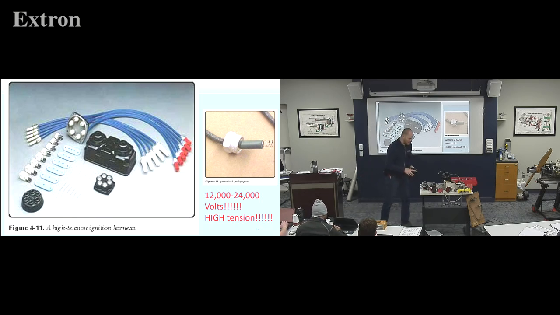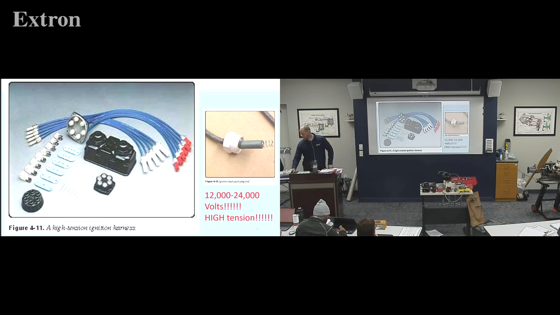If you've got one with an impulse coupler on it like this, and you're walking around like that, and you've got your hand in the wrong spot, you'll hit yourself with 24,000 volts, which often will cause you to drop the magneto and break it on the floor. We don't want to do that. So, you need to know high tension, 12 to 24,000 volts. That's a lot of volts. The wires have to be very well insulated, and we're going to talk about that later. That's why the wires going to our spark plugs are very well insulated.